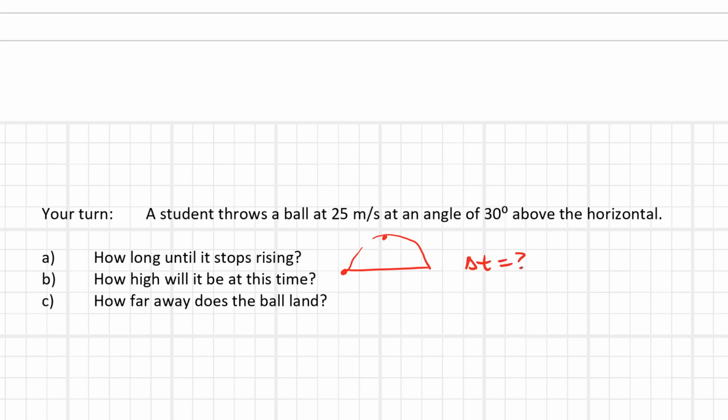How high will it be at this time? So that would be delta y from here to here again. How far away does the ball land? So for part C, you'll be thinking about from here to here, and you'll be solving for delta x. Okay, so I'd like you to hit pause now and give that your turn a try.